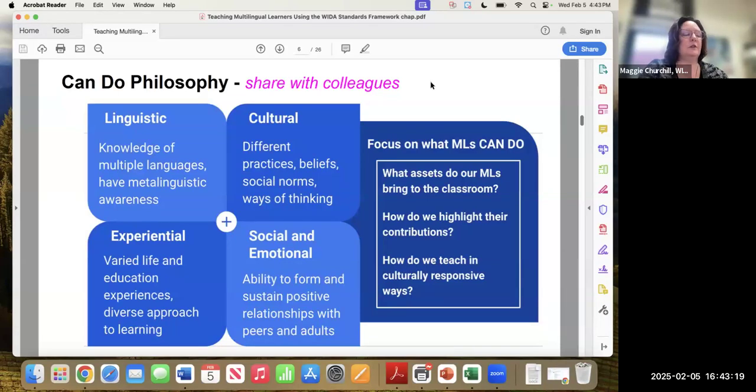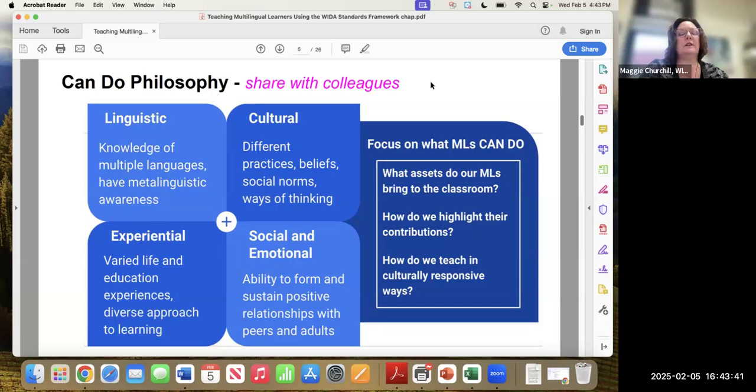They have cultural observances that are unique, and they add to the conversation around practices and beliefs and ways of thinking that may be different from what other students have experienced. So it's always enlightening, fascinating and interesting to learn those things, and students can share those practices that they have.